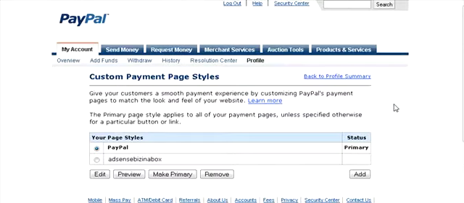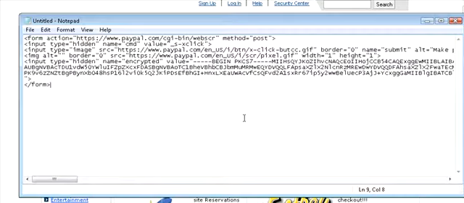The last thing we'll do is we'll customize the image on the button we just created. Now, presumably what you would do now is you would place your button on an HTML page, and you would have your page in a folder that you would upload to the internet. In there, you might want to actually also put a payment button image. If you wanted to have your own image, you could put it in the same folder, and then you could just change it in here. So let's do a quick example of that.